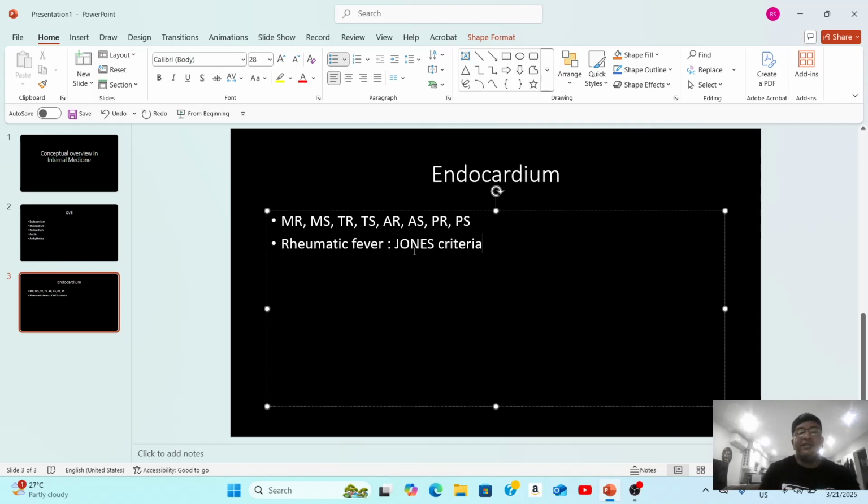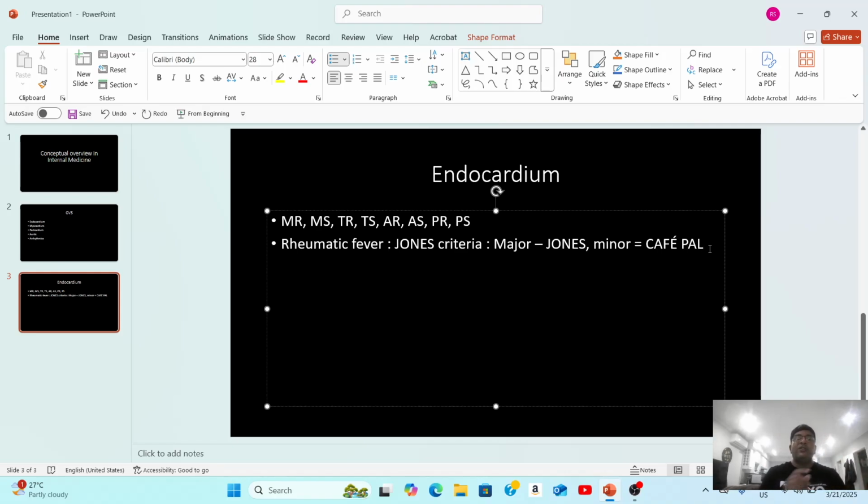N is nodules, being subcutaneous nodules. E is erythema marginatum, S is Sydenham's chorea. Those are the major criteria, and the minor criteria is CAFE PAL, right? So if you can just write that down, major equals Jones, and minor equals CAFE PAL. C standing for raised CRP. A is for arthralgia, not arthritis. Arthritis is major. F is for fever. E is for raised ESR. P is for PR prolongation. A is for anamnesis of rheumatism, speaking to a previous history of joint disease, and L for leukocytosis.